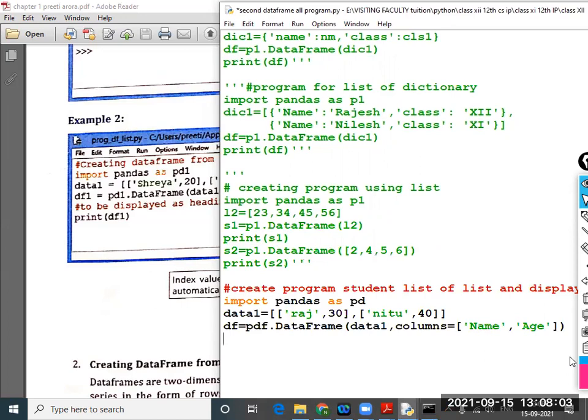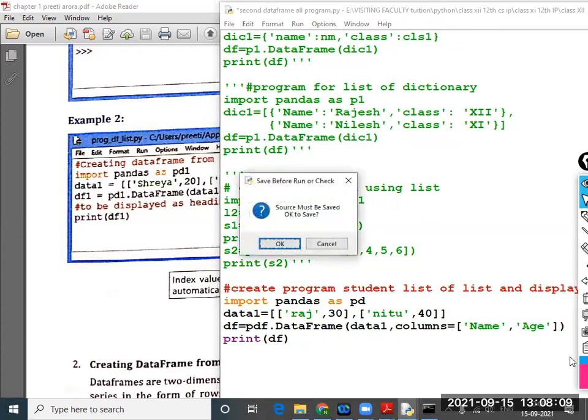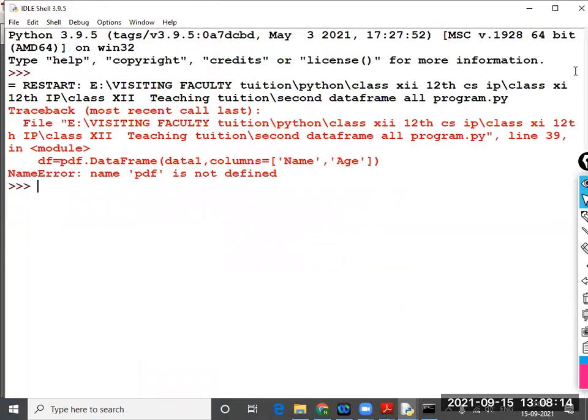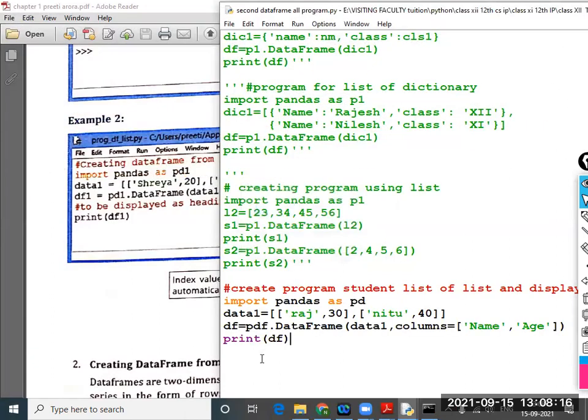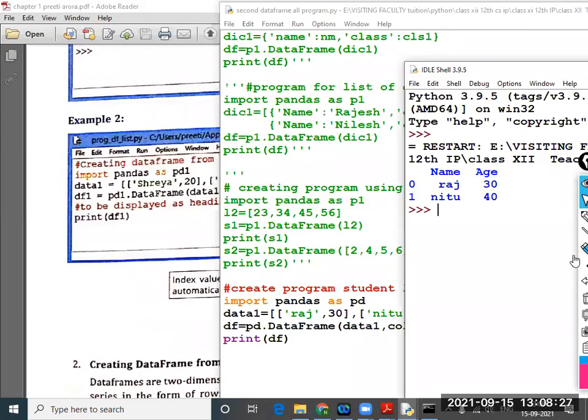Print df. Error: pd is not defined. Here, name.